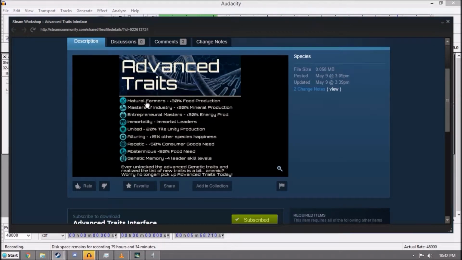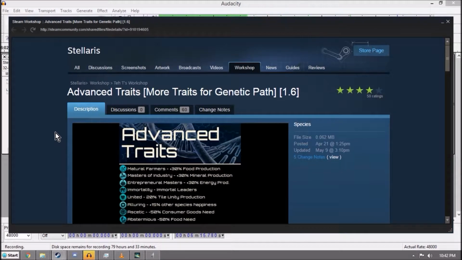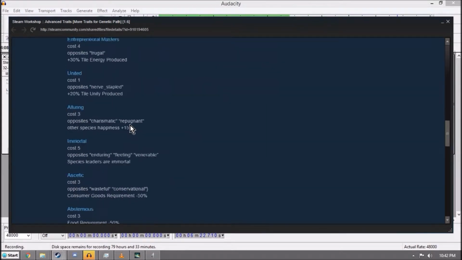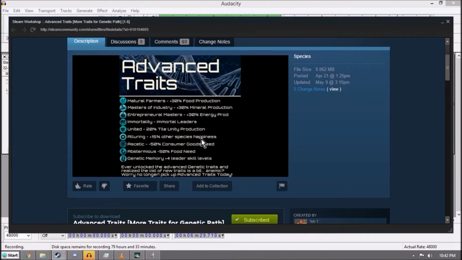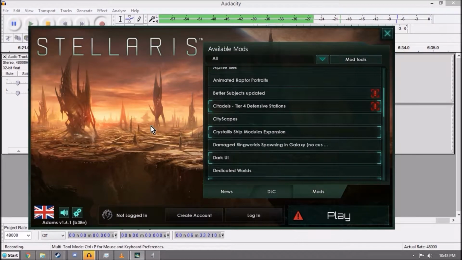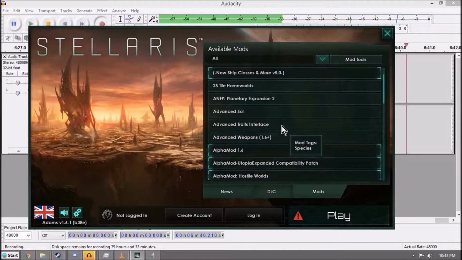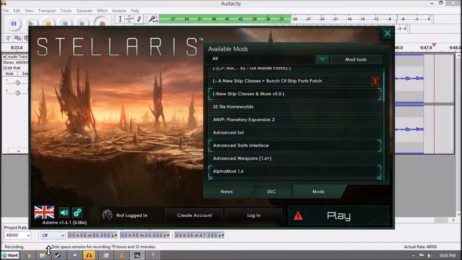Advanced traits interface adds traits, genetic traits, things like that, for when you unlock the abilities. I wasn't really sure which one I had chosen to run with. I think I chose this one, but I'm not 100% sure. Maybe it was just advanced trait interface. I'm not sure.